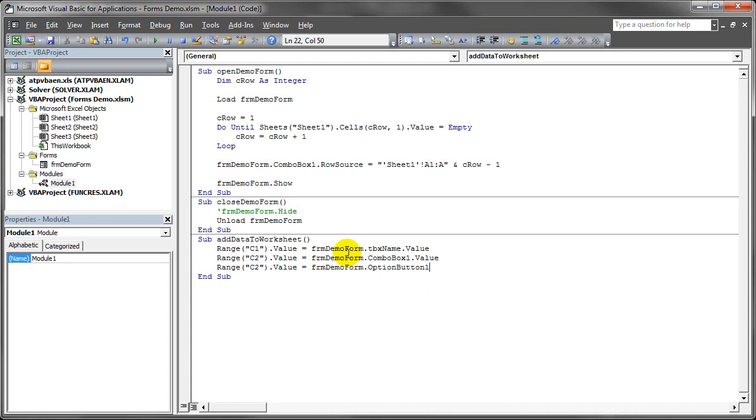I want to take from option button 1 and put that in C3. And I want to take from option button 2, put it in C4, and I guess I should get the value here.